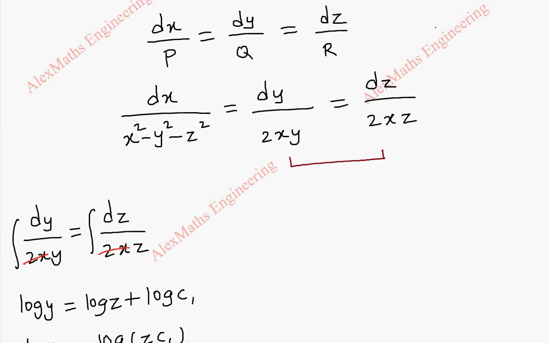Now it is not possible to take another two pairs directly and integrate to get the solution because we have dx dy but we have all three variables. In the same way if I take dx and dz, but again we have all three variables x, y and z. So we have to use the suitable multipliers.